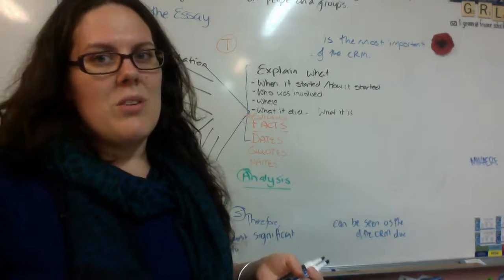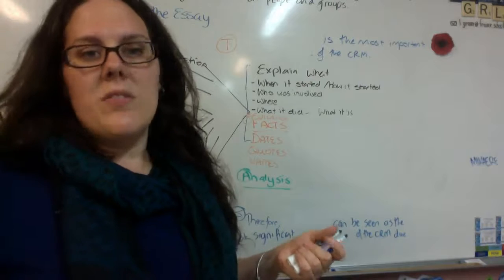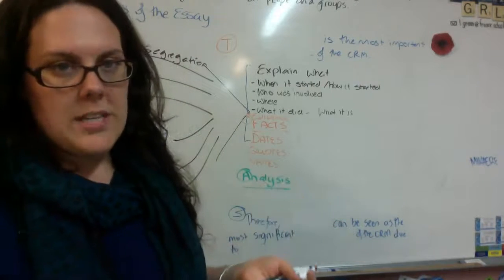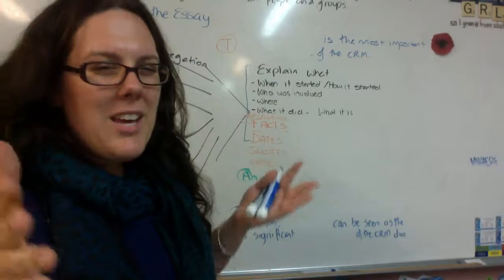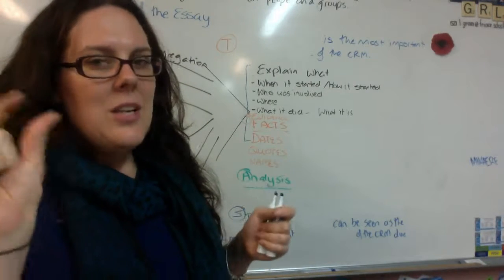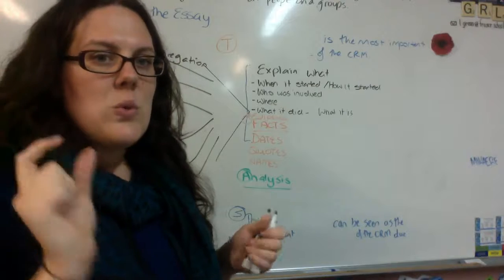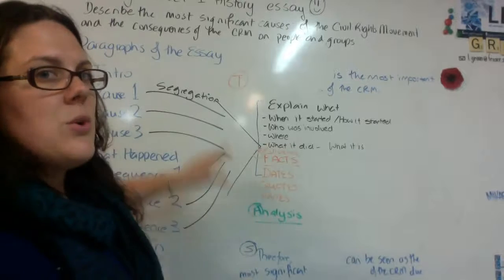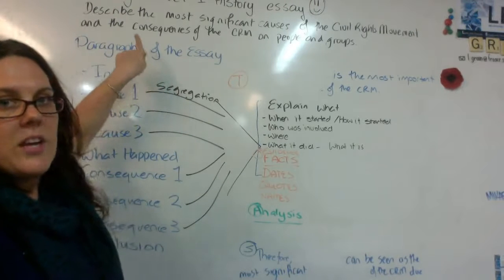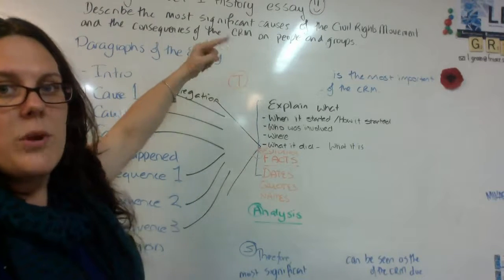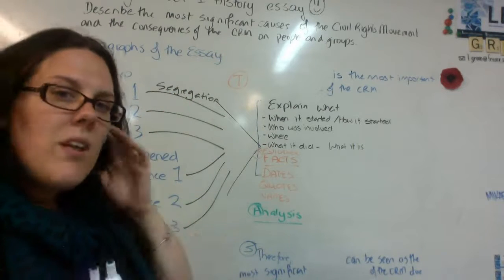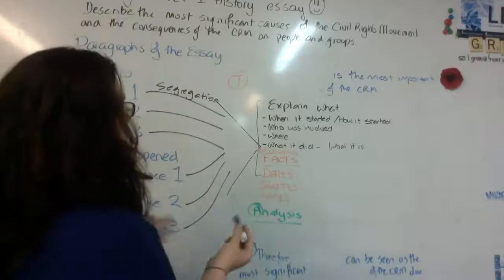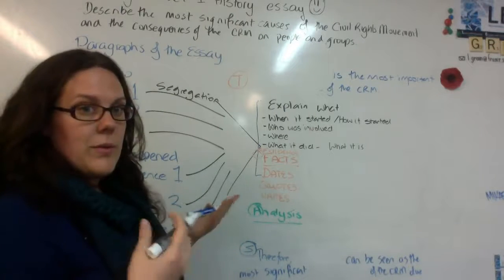This blah blah blah was a very important consequence of, or a very important immediate consequence of the civil rights movement, and then you figure it out. But you kind of get the idea that the sentence, you just switch it around so long as it's always answering a question. So if we come back up the top, remember we had to talk about the most significant consequences of the civil rights movement on people and groups. So we follow the same process again with our Texas topic sentence. So instead this time I'm going to pick sit-ins as my one.